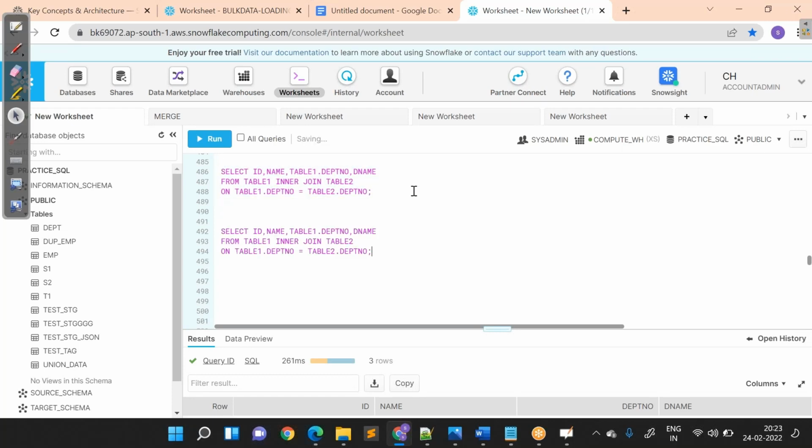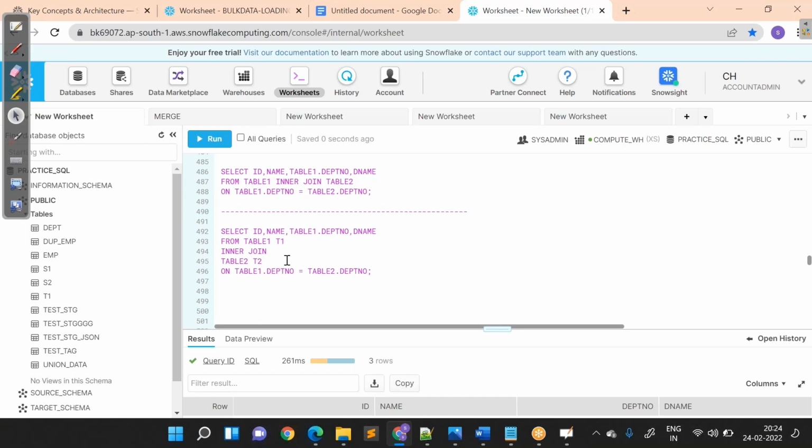Now, even for all the columns, for best practice, whenever you are writing larger queries going forward, what is the best practice for writing your queries? This is the way you have to follow. See, table 1. We can use some alias name, T1. Table 2 we can also call by some name, T2.